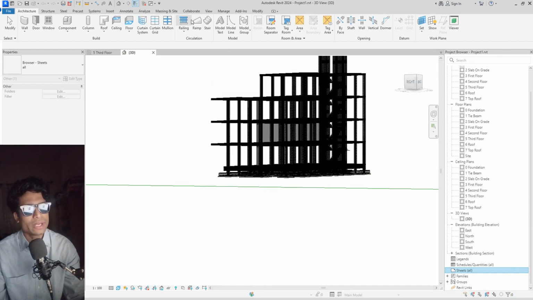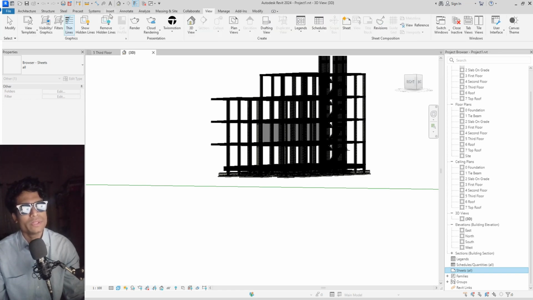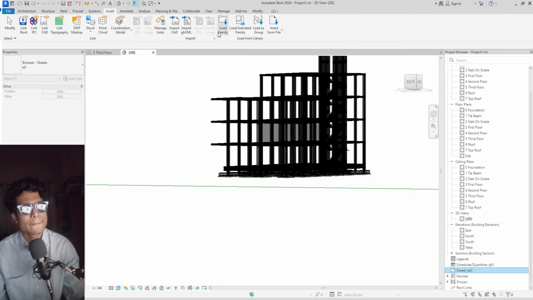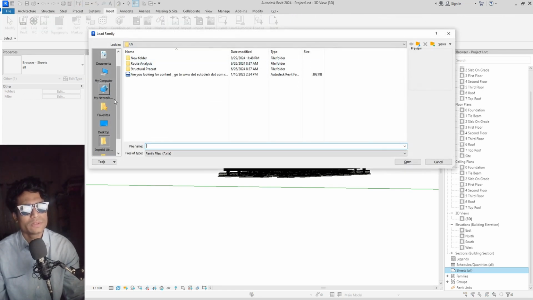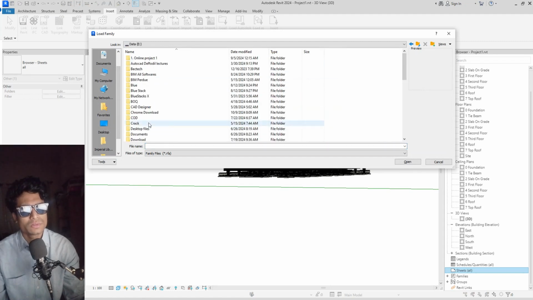Okay, before that I think I need to load a family for the title block. Load family, my computer. Here are the libraries. Okay, it's not here.